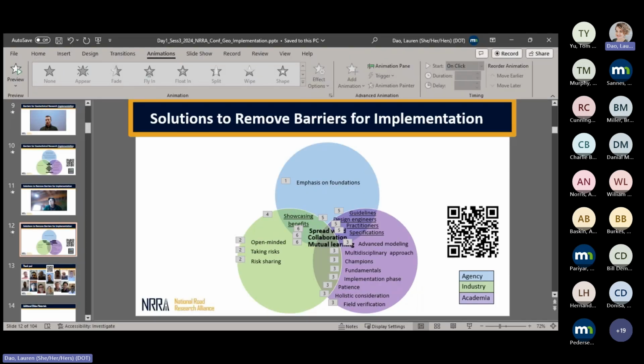And we're going to have the same concept with the Mentimeter. We are going to right now ask your opinions on how to remove barriers. If you're not too tired, we would appreciate it if you put a word or two. What are the solutions for you to remove barriers for implementation? And yeah, let's see.